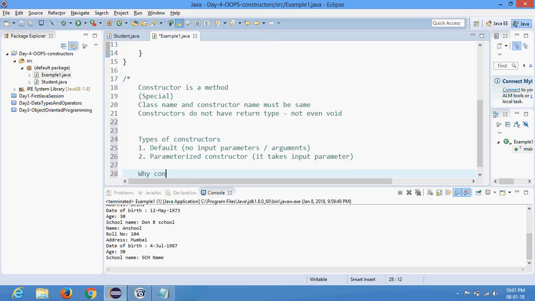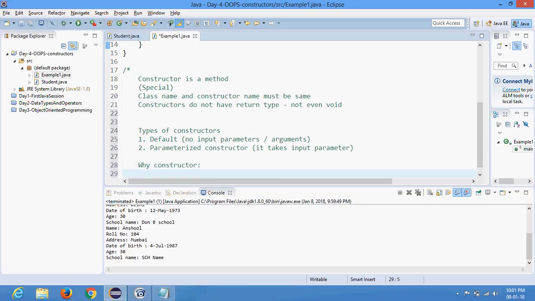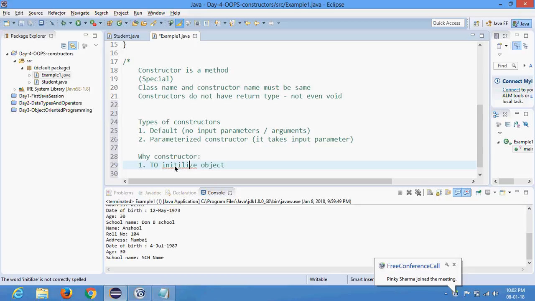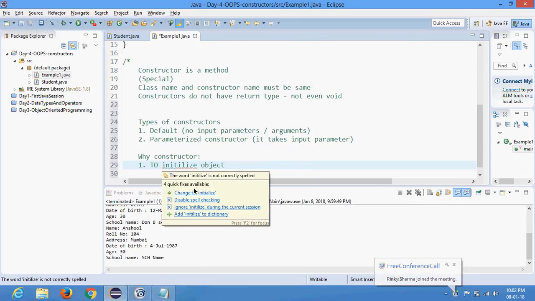Why do we use a constructor? Can anyone tell me why we use a constructor? Yep, very good, to initialize the object. So the main reason why we use a constructor is to initialize the object.